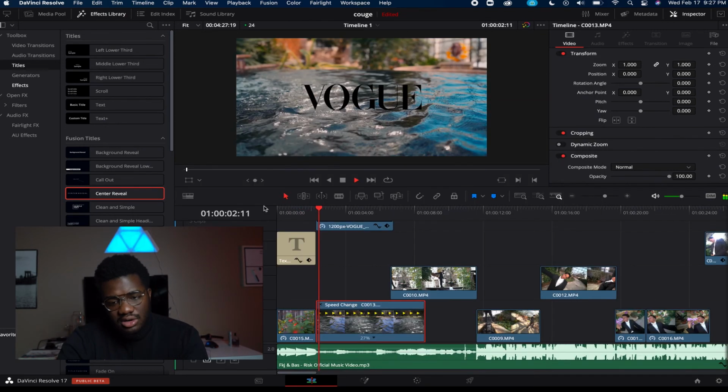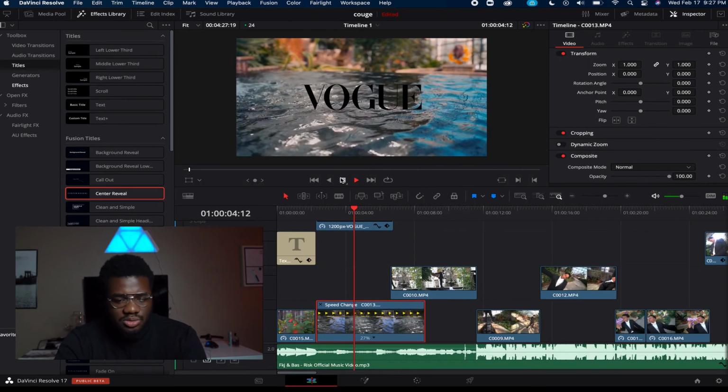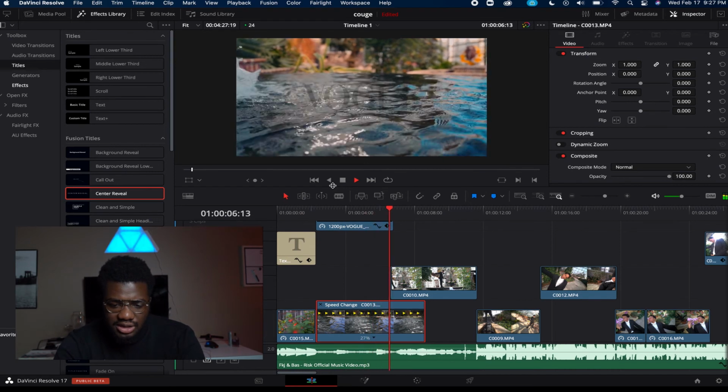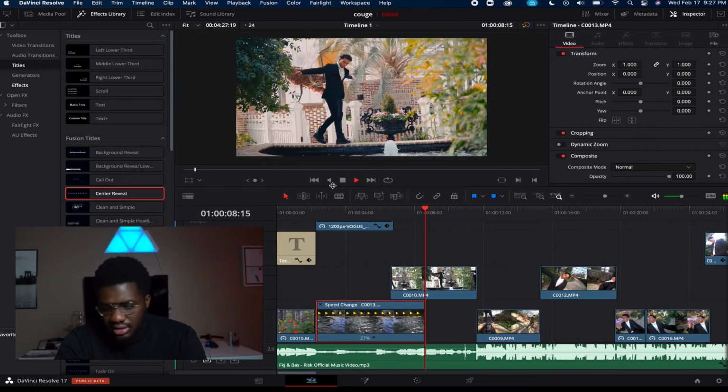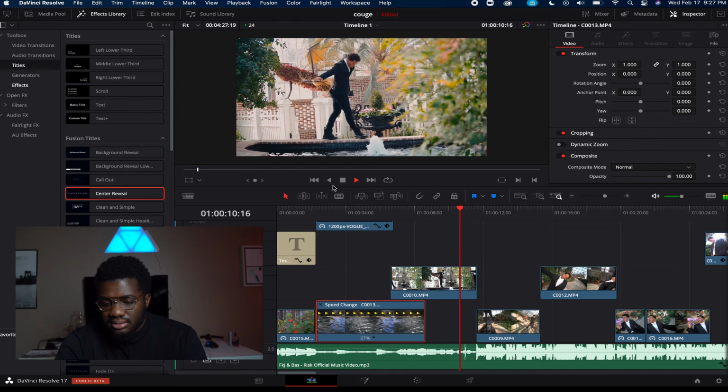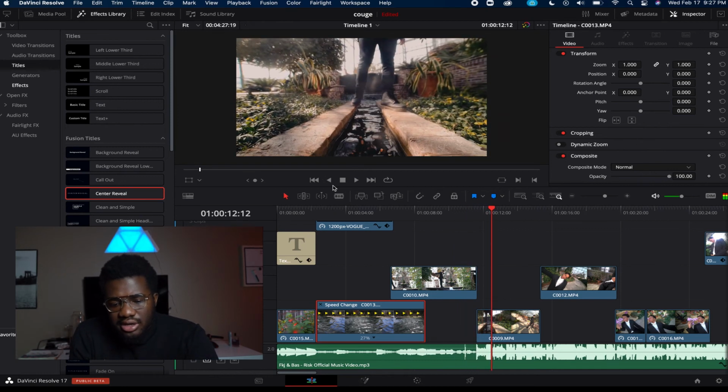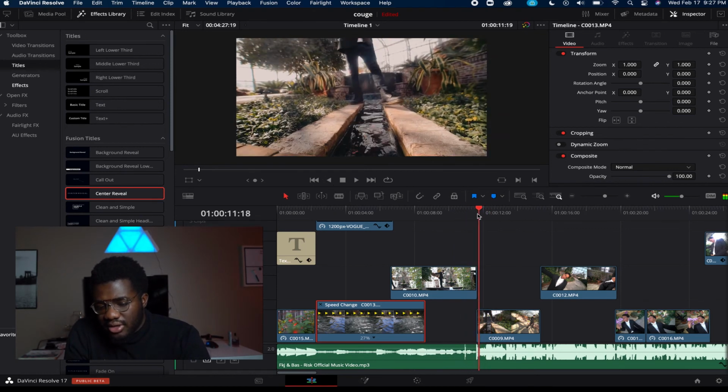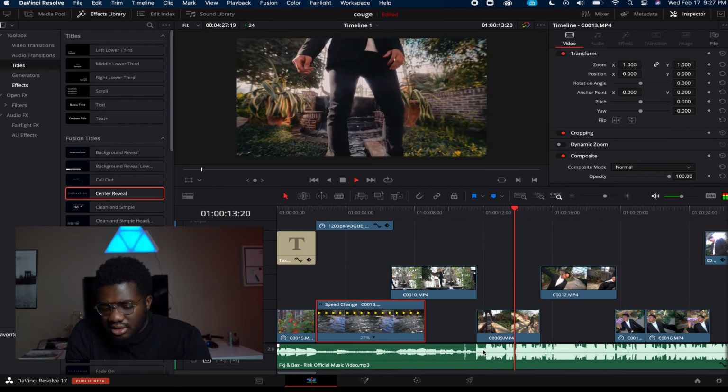I started with a font with my name, then I switched to the Vogue as you're seeing these layers. Then another layer comes, and here I'm kind of looking at the beat. So when this beat comes is where I want to cut.